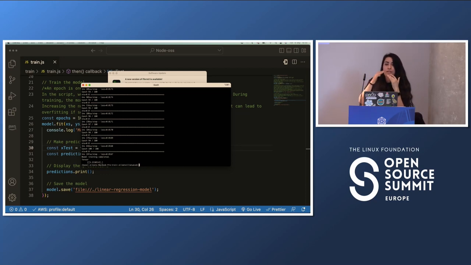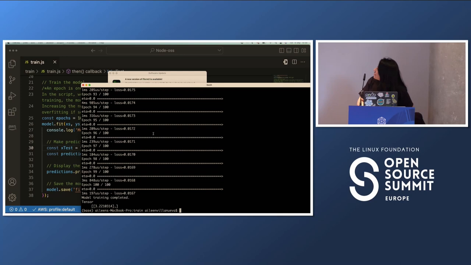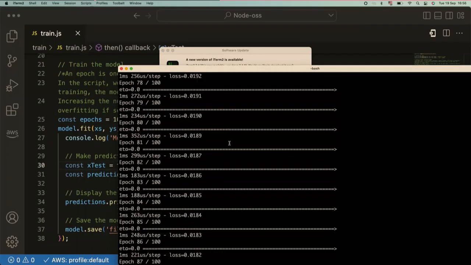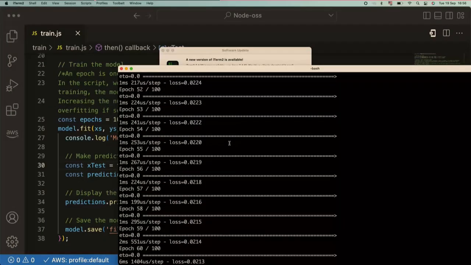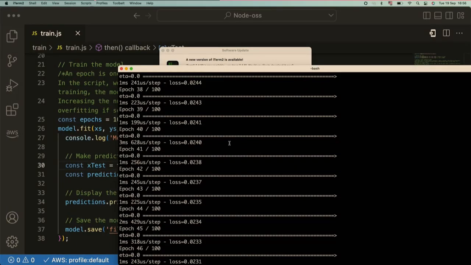It has to always be going down. So it finished already. This is so small. As you can see, the loss is going down, starting from the beginning. Well, I did 100, maybe 50 would have been okay. But if you see, the model is training, the model is improving itself, and the loss is going down as it goes to the last epoch.